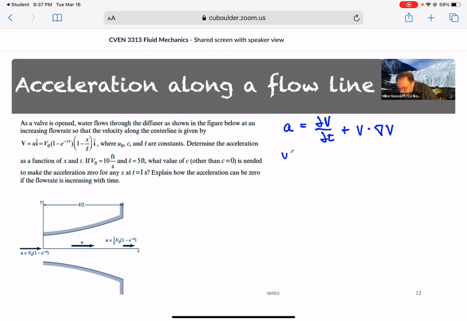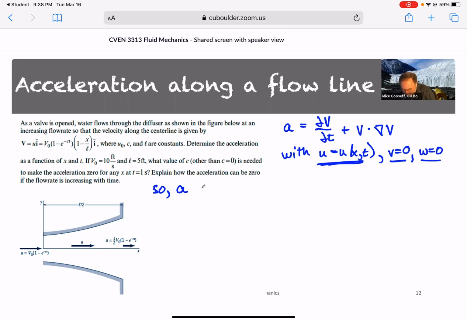Now, ultimately, we're not going to care about anything but the x direction. But for now, let's start with u being equal to u of x comma t. We say v is equal to 0 and w is equal to 0. These are lowercase. So in other words, we only have an x component; we don't have a y component, and we don't have a z component of velocity. So this is going to simplify our equation to just work in one dimension.